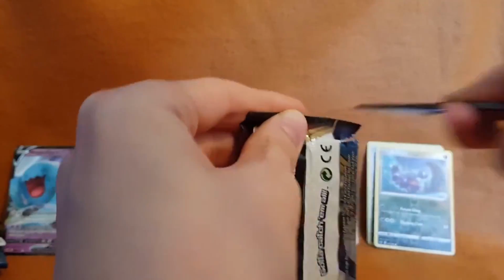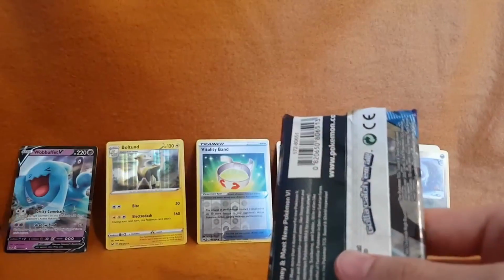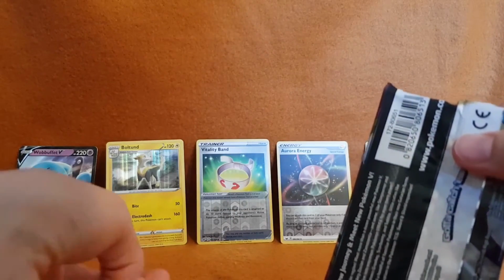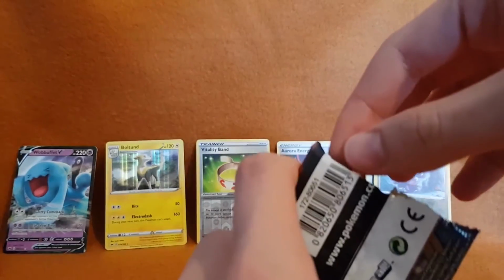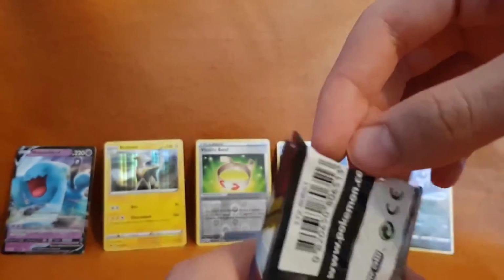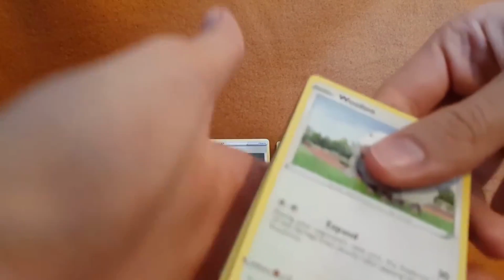Give me that rainbow rare, baby. Have not received a rainbow rare yet. So, what does the D mean on that one? It says a D. Oh, it says a D on everyone. I didn't notice that. Let me open this, please. We have a Bulu.